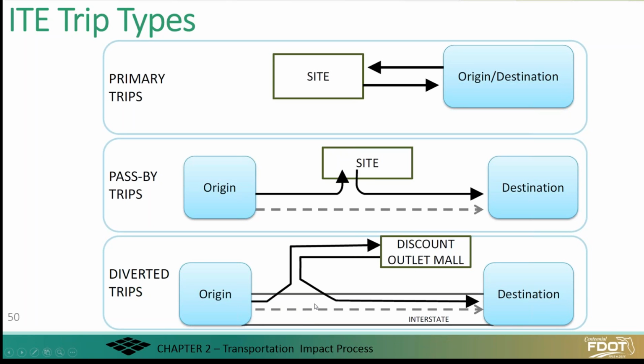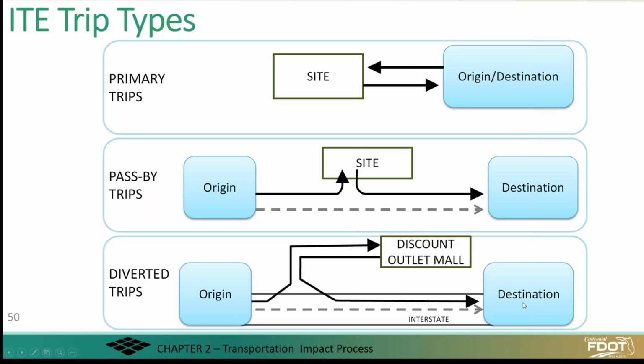Not going to go into great detail here, but there's something called a diverted trip, which is similar to pass-by, but instead of using the same road, like this one is assuming here, think of a discount outlet mall off of I-95. You've got people going from their vacations in Miami to New York, but they love the prices at the St. Augustine discount mall. So they get off and drive on a few streets to get to the discount mall, and then they head back, and they're going back to New York.